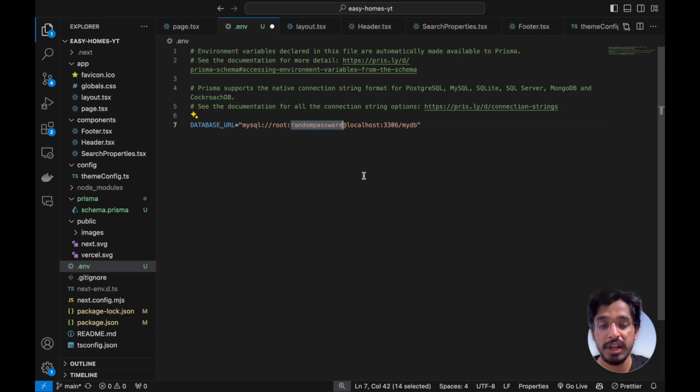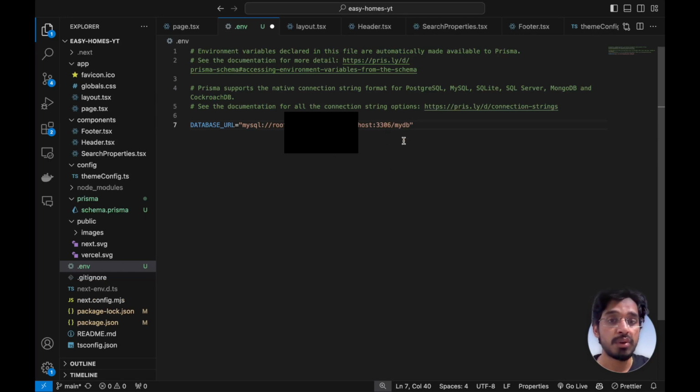So let me just type in mine, okay, and then the port, okay. By default it is running on port 3306, okay, and we need to give the name of your database, okay. So let's call this easyhomes.